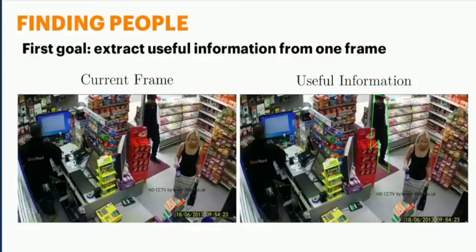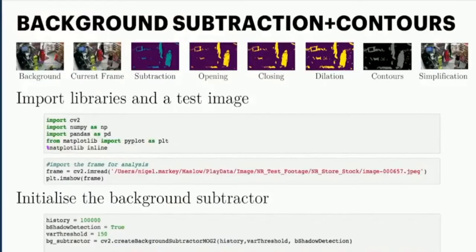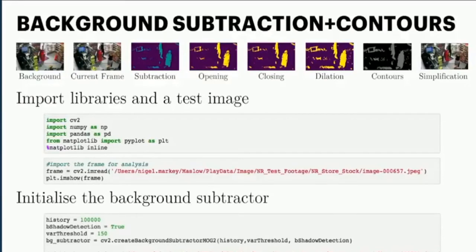So the process we'll go with is really simple, and it's called background subtraction with contouring. Background subtraction is literally the process of averaging lots of images and figuring out what the base background is, and then just taking that background away from another image. A quick example of how to do that would be using NumPy, pandas and OpenCV. OpenCV stands for Open Computer Vision, and it's a really big library for doing many different kinds of image operations. It's quite weighty, and there are more efficient ones for other things, but OpenCV covers lots of bases with the capabilities it has in it.